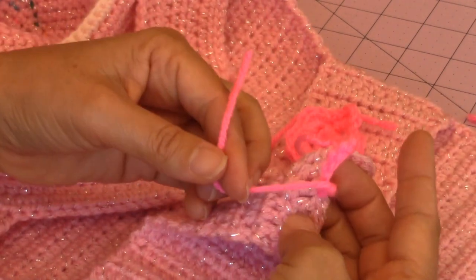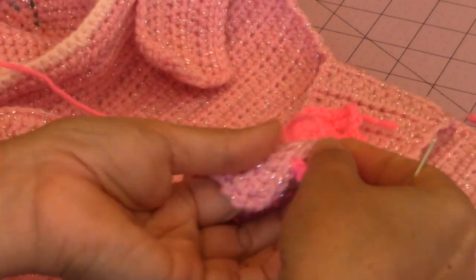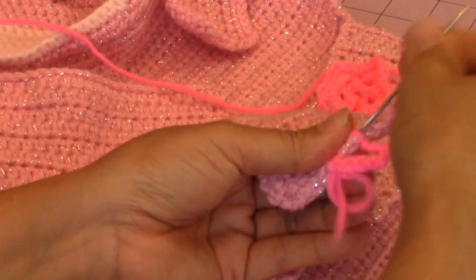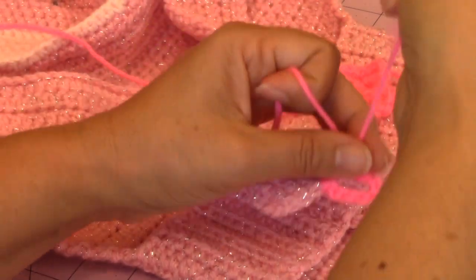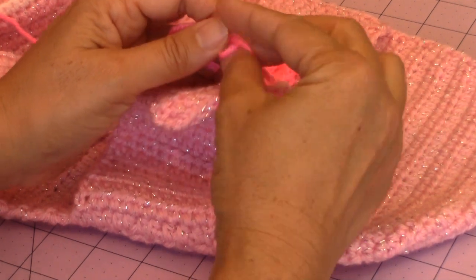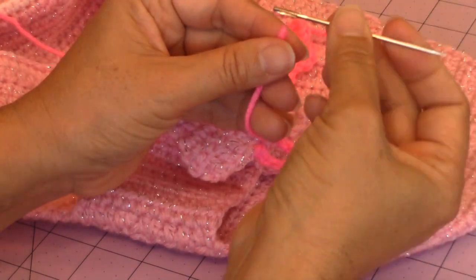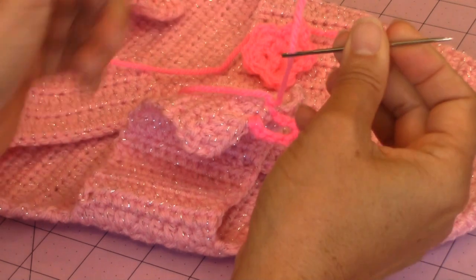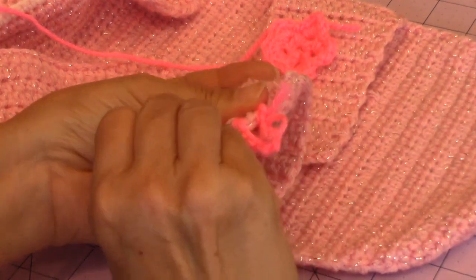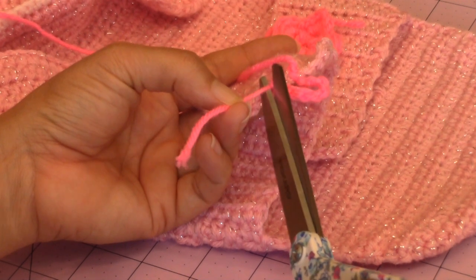And then you just bury your loose yarn ends on the wrong side. So I'm just going to take and weave the loose yarn end over. And then I'm going to go ahead and tie another knot. And then bury the loose yarn end again, just to make sure it's nice and secure. So go ahead, make the button loop if you need it, and then bury your loose yarn ends.